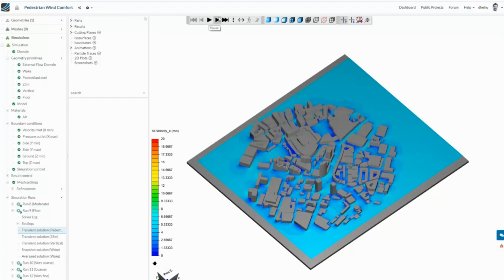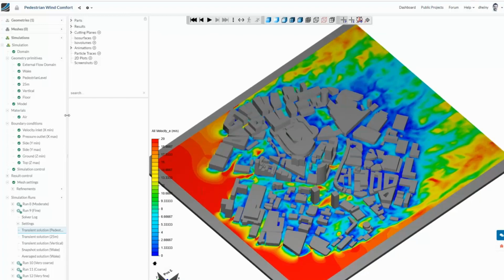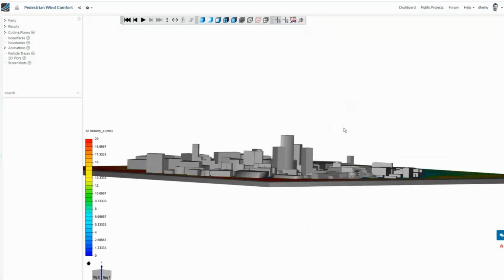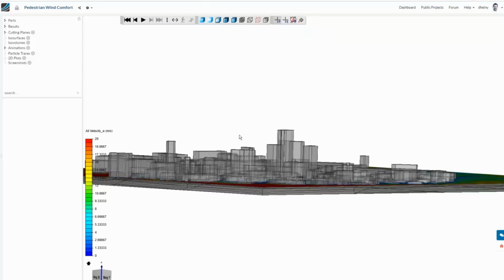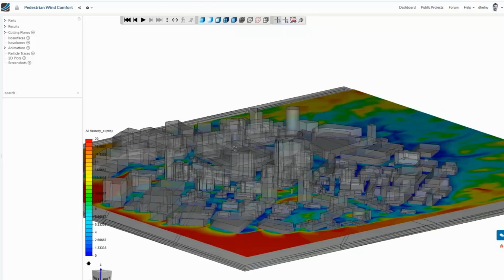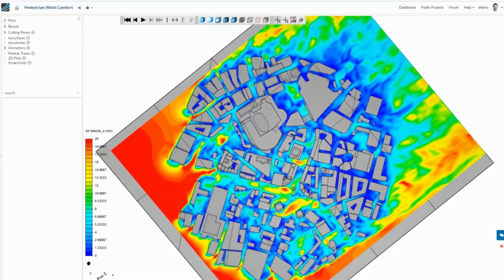All right. And what we're now looking at is really the pedestrian level, right? Let's make this a bit nicer. On the pedestrian level, I think it's 1.6 meters, a slice plot of the velocity, right?